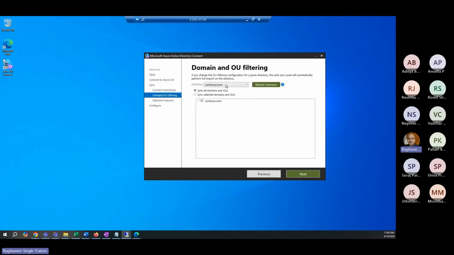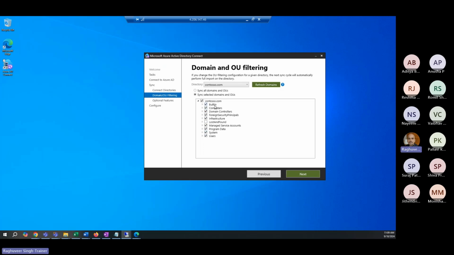I'll click on next. And here you can see right now what is getting synchronized: sync all domains and OUs. This is what is getting synchronized right now. So from this domain, everything is getting synchronized. If I want a specific OU to synchronize, I will select the second radio button that will enable this arrow. When you click on this arrow, you will see this. So what is getting synchronized right now? This.